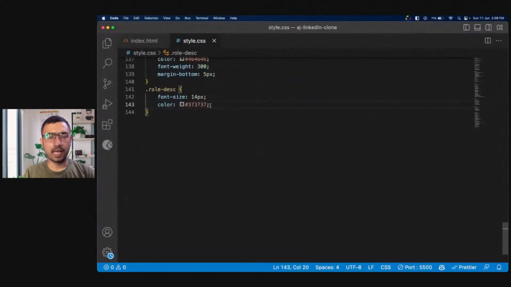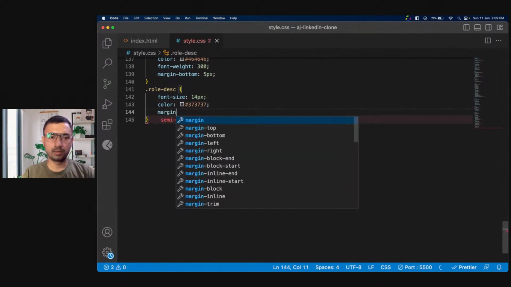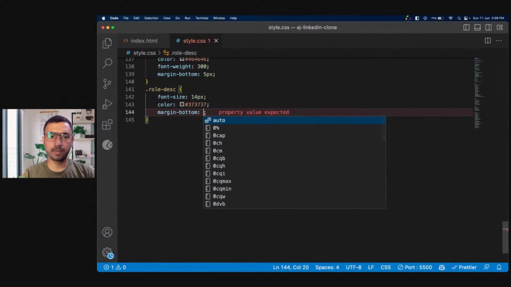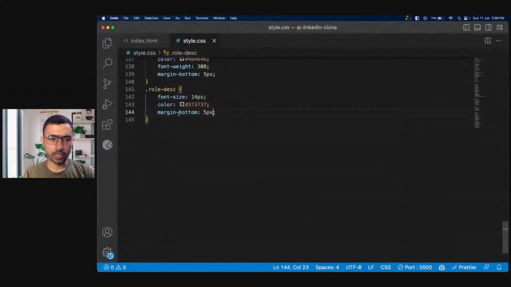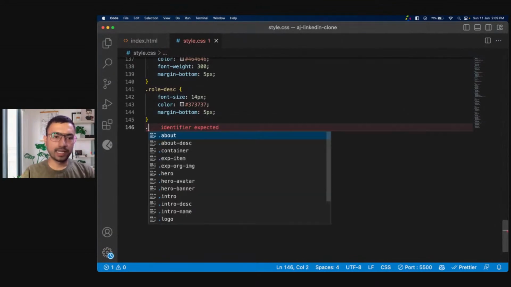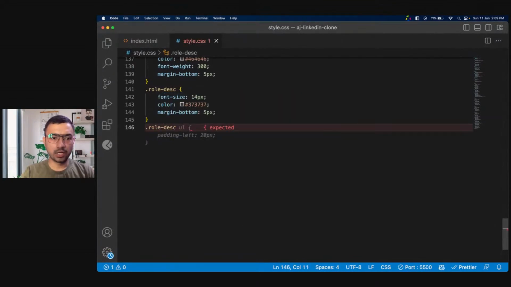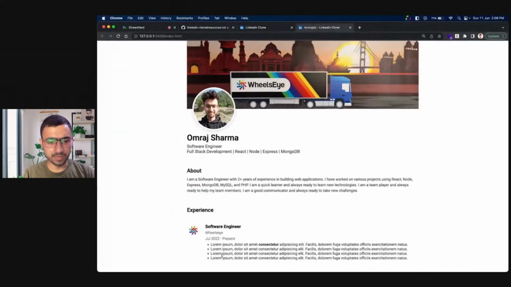Okay, and after that we want it to get some margin bottom as well, like 5 pixels. Now we just need to style this role description unordered list, and we should give it a padding left of 20 pixels so that it will come inside, correct? So yeah guys, this is pretty much what we need to do here, right?